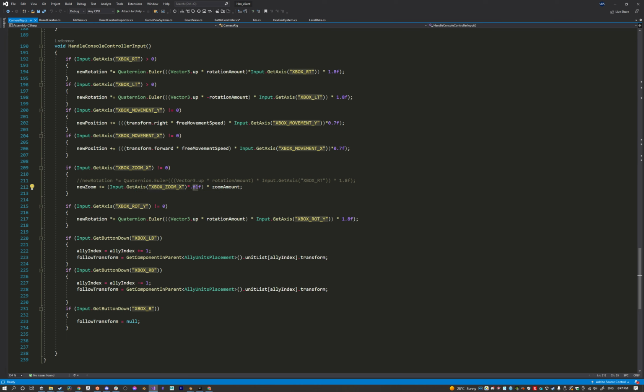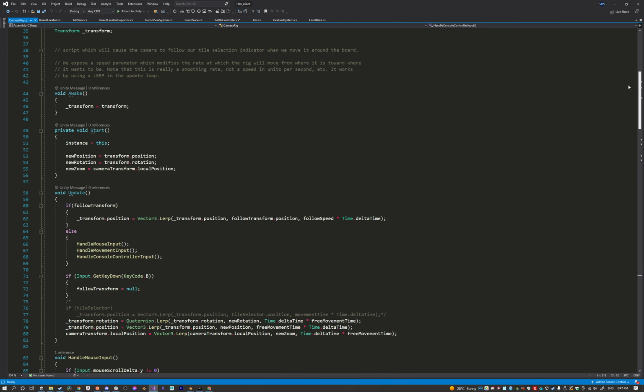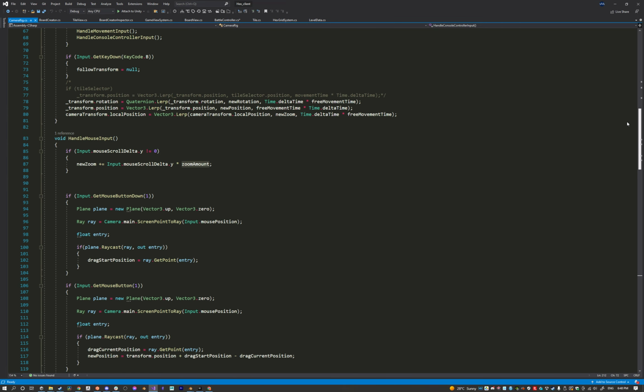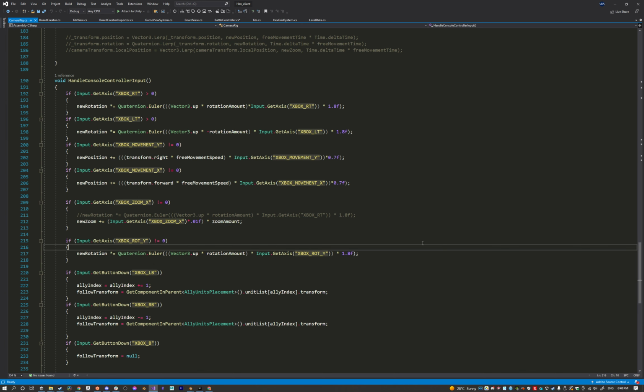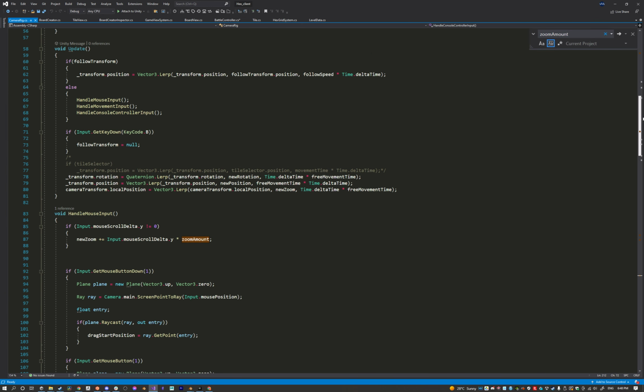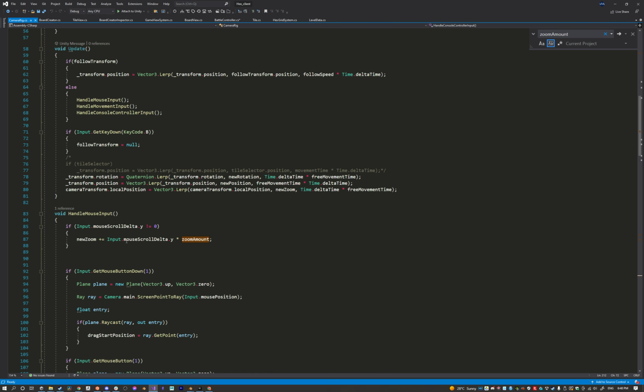I multiply that. I'm just looking for zoom amount. Zoom amount here. Funny, because it's not being, where's the value of that?